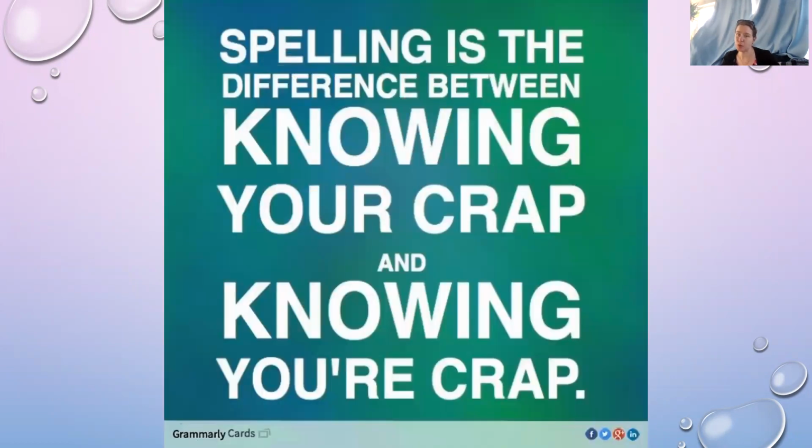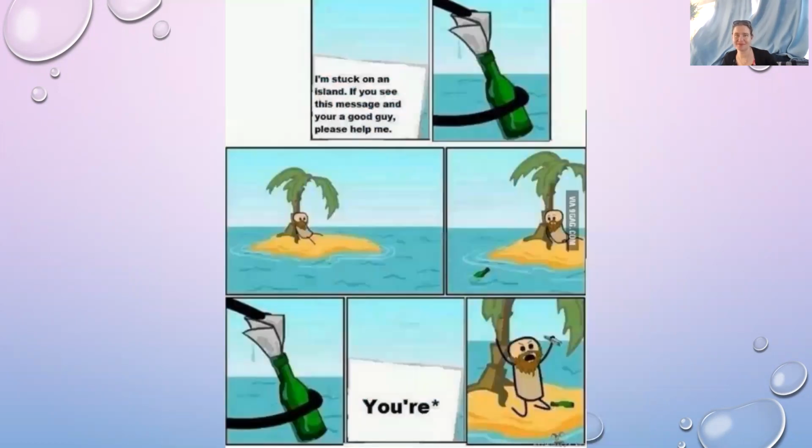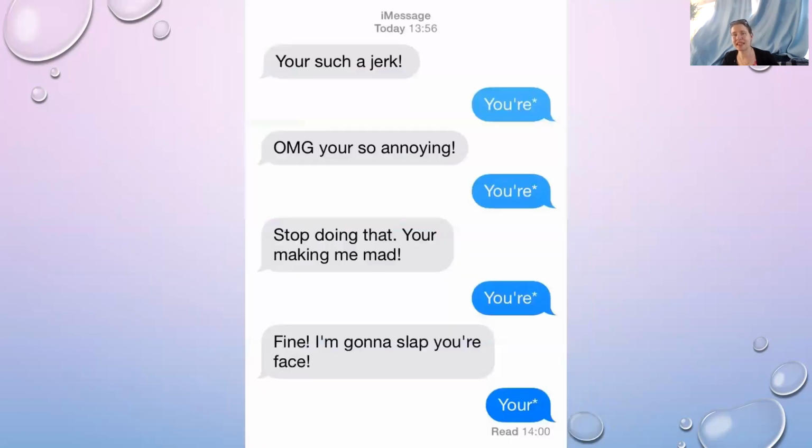Spelling on this level is important and does make a difference in the meaning of your sentences. Take this one, for example. These two are completely different meanings. And more to the point, you really don't want someone correcting your grammar when you really need saved from a situation like this. And then, of course, we have the famous text argument. Understanding where to use that contraction and where not to can go a long way.